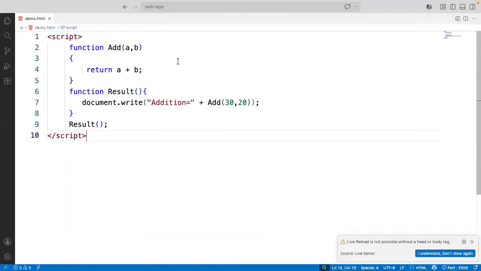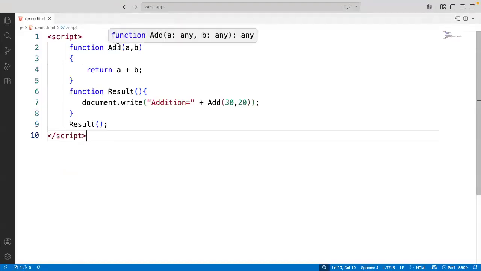No. The add function is returning a memory. In that memory, you can store anything. You can store any kind of data, any type of data.